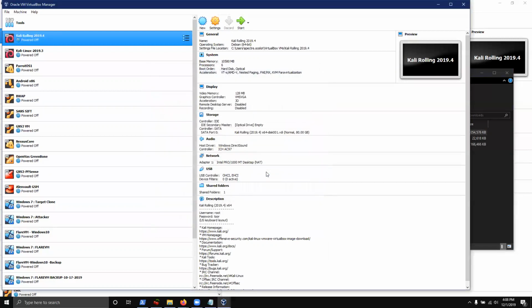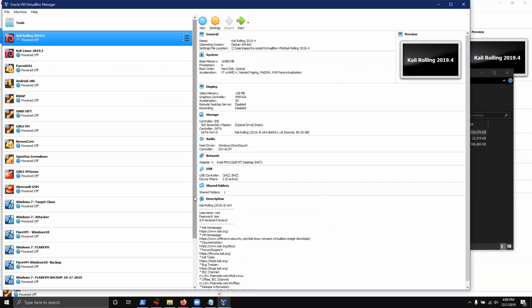As far as processor goes, what I prefer is an i5 or i7 processor, and that should get you up and running. If you don't have a very quick processor, if you're running an i3, maybe some of the i5s out there, it could be extremely slow and you can get very frustrated. So if you can get a computer or a laptop with minimum 8 gigs and an i7 processor, that will make your life a lot easier. It will make you want to do more stuff in these environments.